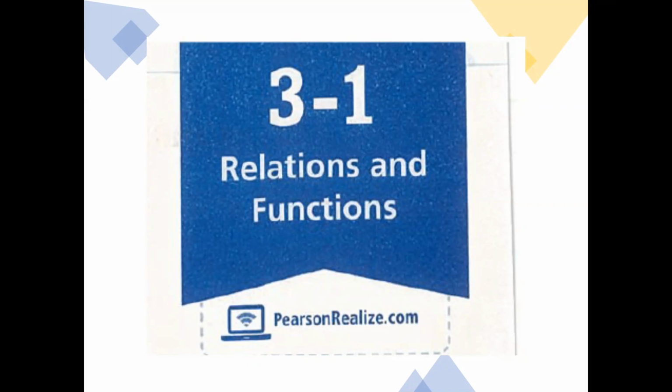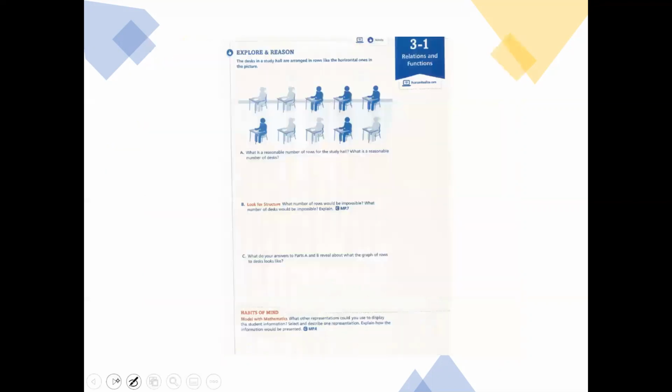But today we're going to start with a new unit on 3.1, which is on relations and functions. So take your student book, which is the blue book that you keep at home, and turn over to this page. Make sure you title it as week 5 Tuesday. First thing to have you do is answer the following reflective questions on A, B, and C. Pause the video, make sure it's filled out.